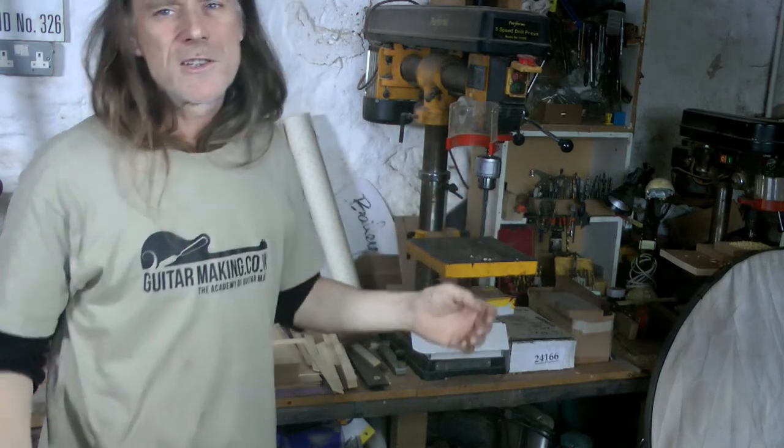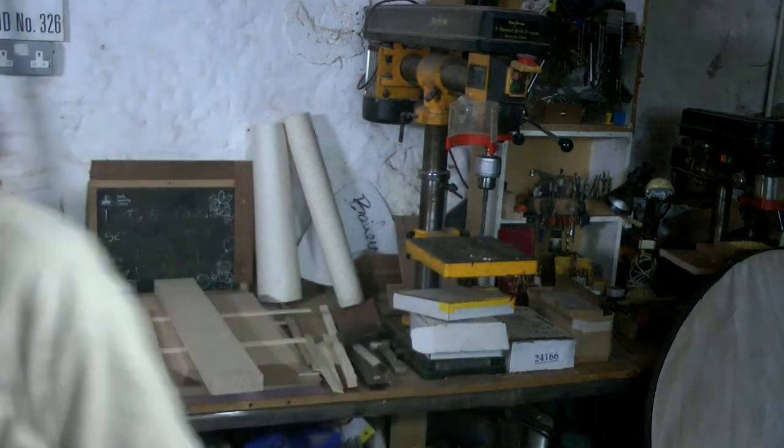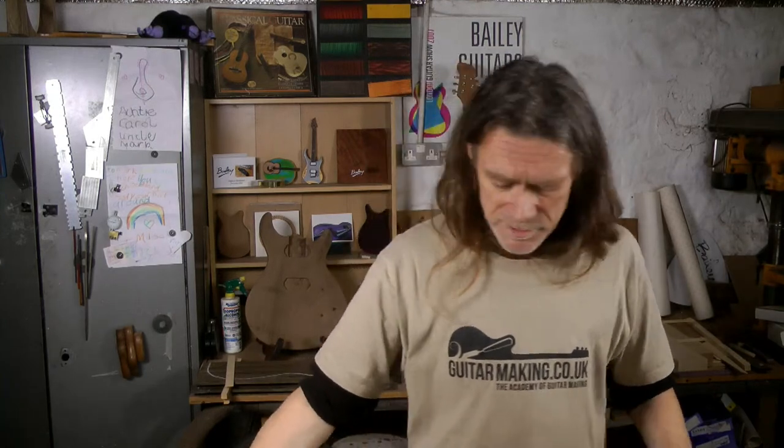So I prefer to use a proper planer, and I don't use the safety planer, but it is available, and it just goes to show that you just use what you've got. And if you've got one and you need to do the job, then that's the tool for the job, isn't it? So it's something you might want to look out for, is a safety planer.